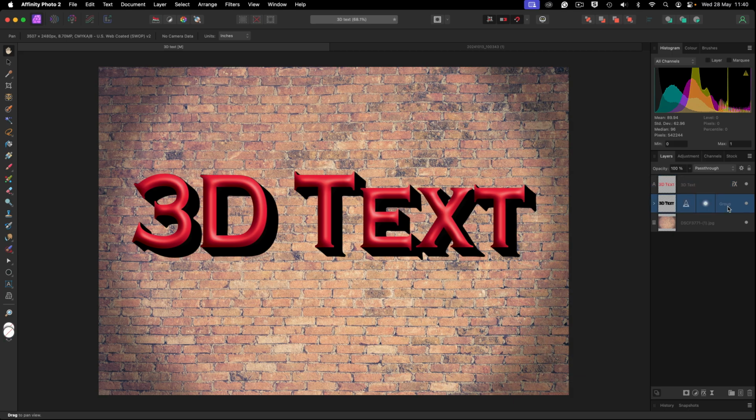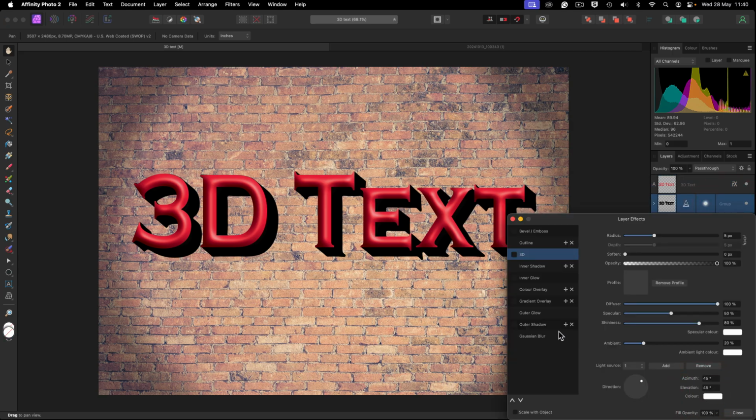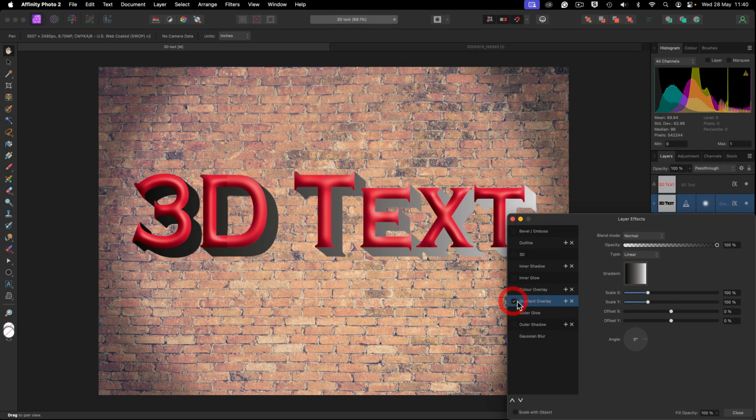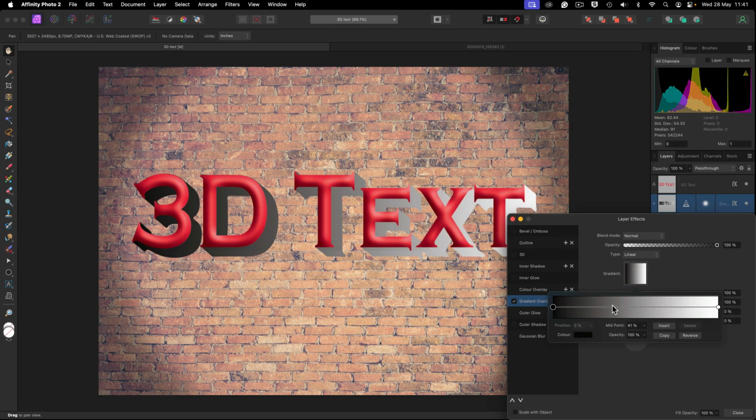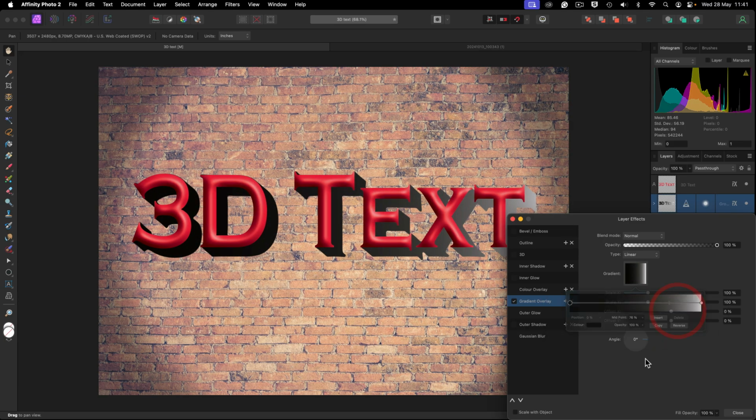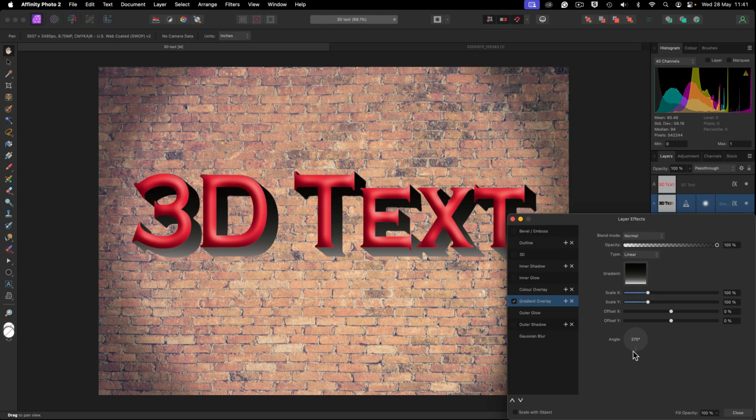Coming down to the group, making sure it is live. Once again, FX. We're going to come to, let's have a look. First of all, I'm going to go with gradient. We can edit it by clicking in the window, and we can change the position of this so we can have it lighter through to darker. We can also swing it around. Let's come back to it, and you can see the way we can just play with this.